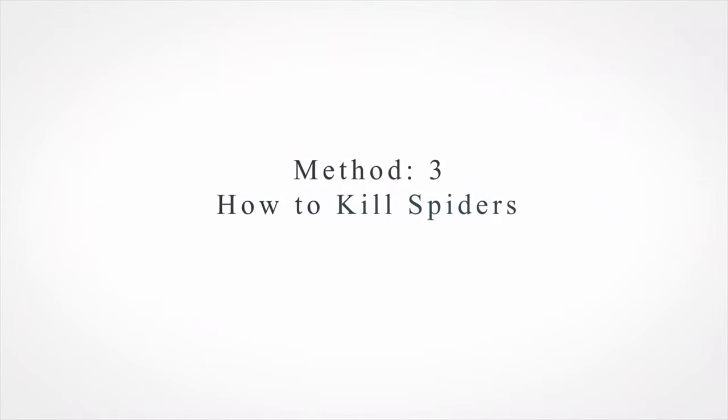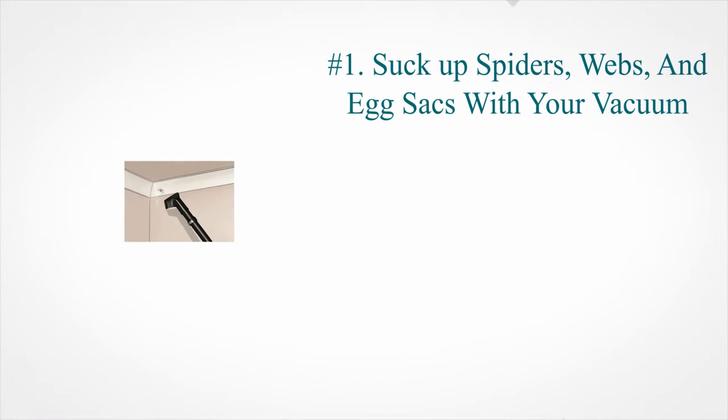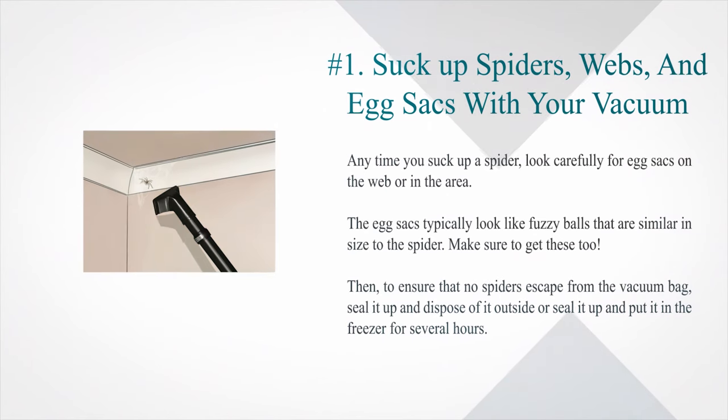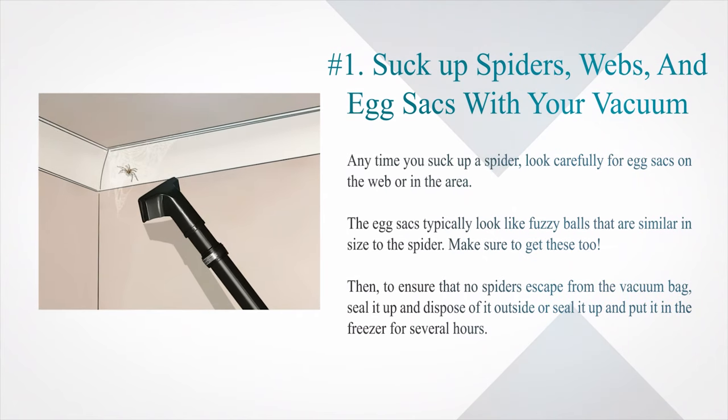Method 3. How to kill spiders. Number 1. Suck up spiders, webs, and egg sacs with your vacuum. Anytime you suck up a spider, look carefully for egg sacs on the web or in the area. The egg sacs typically look like fuzzy balls that are similar in size to the spider. Make sure to get these too.